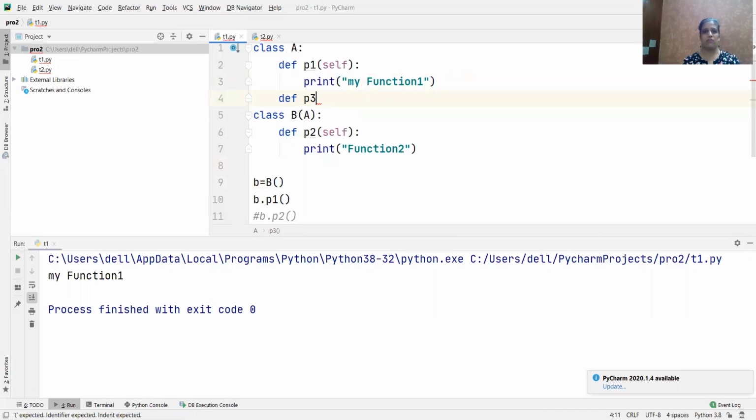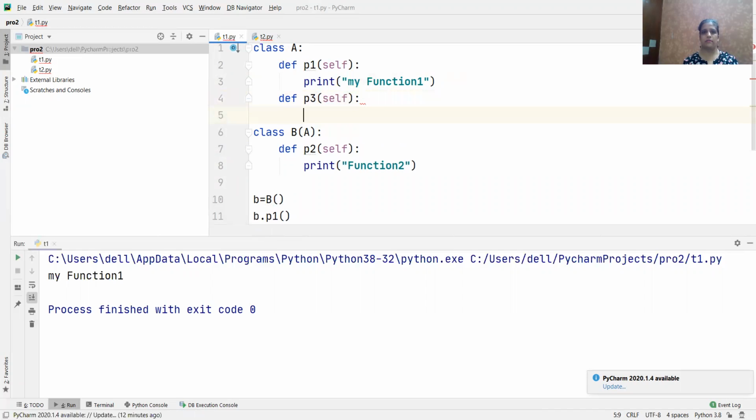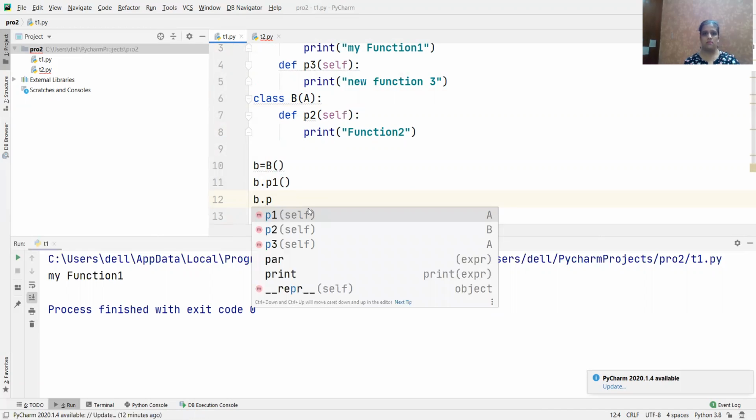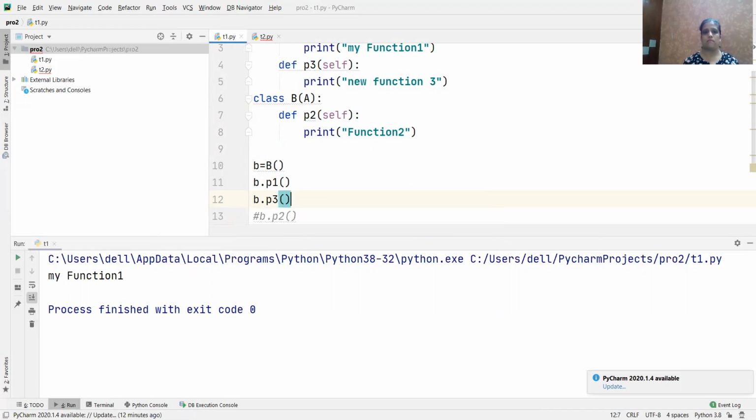Say P3, and let me print the message new function 3. Now if you also want to call P3, you can call it by B dot P3, like this.